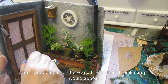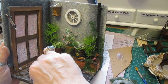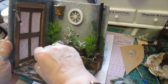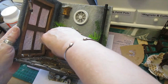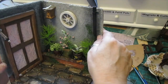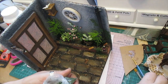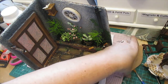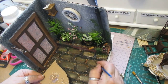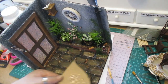Coming off this side of the wall, coming through the crevices. Yeah. Like that. Now I also want to do some growing in between these, so it's spread kind of like over. We can do it going over here like that.